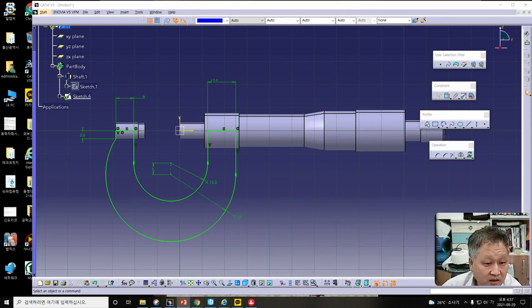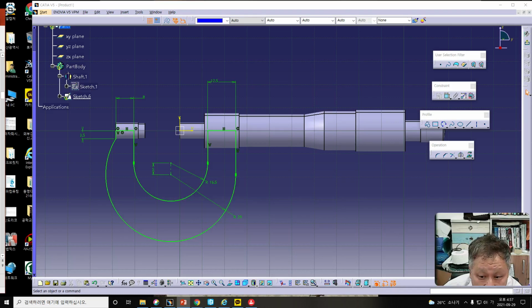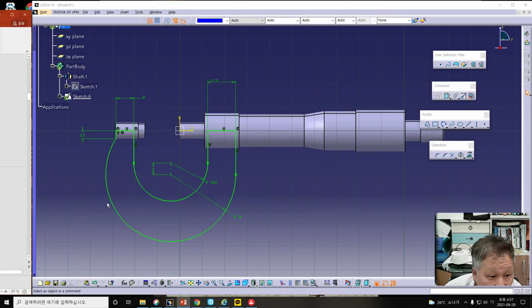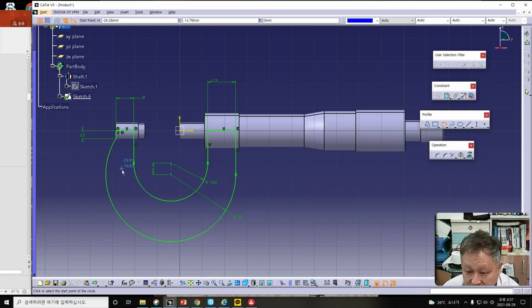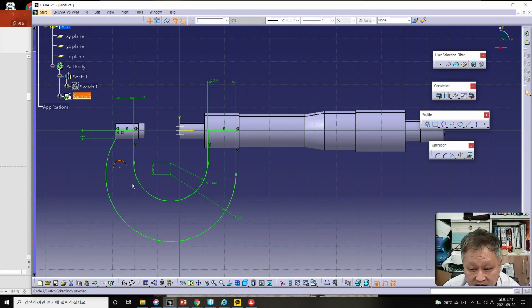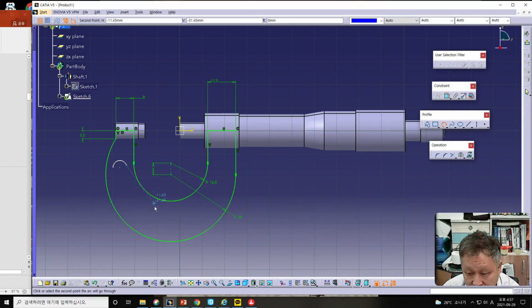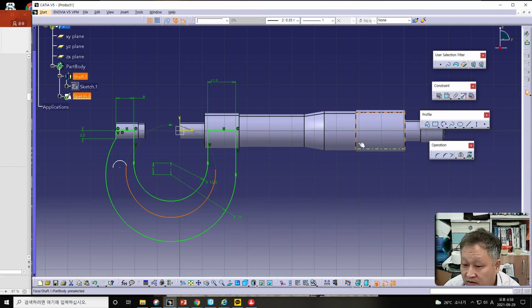Okay, we will draw some part from this. In some cases a 3-point arc will be needed this time, like this button, and we'll draw some part, and for another part we should use another thing from this one.